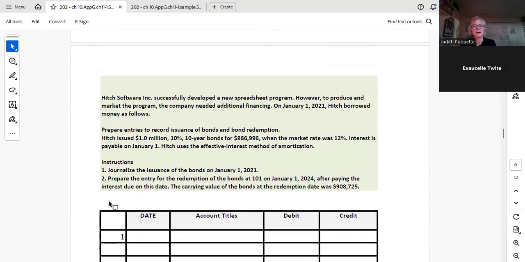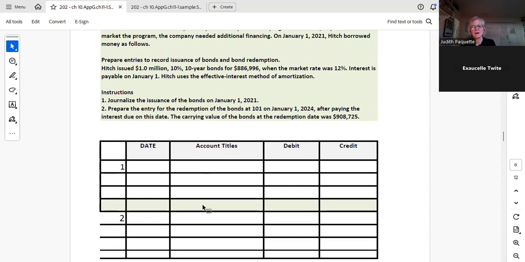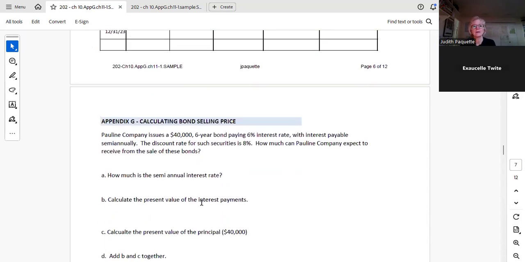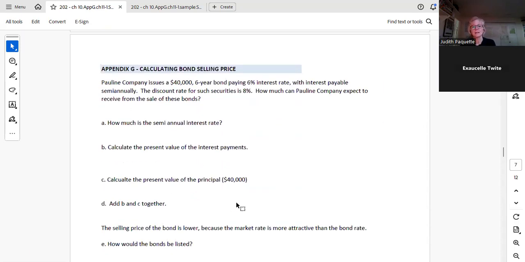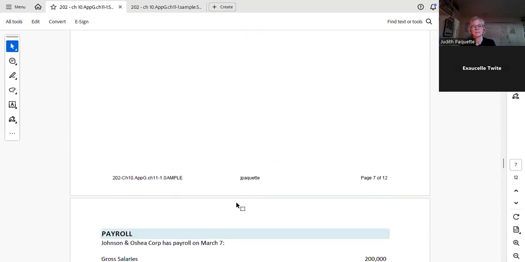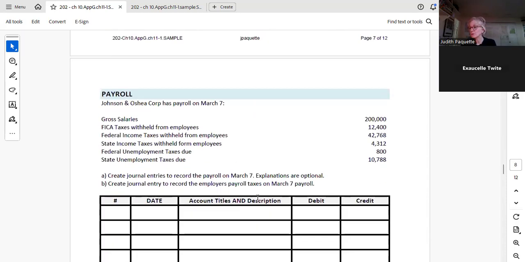Okay, so what else do we have here? Issuing bonds. I had a lot of bonds on the practice exam. Calculating bond selling price, and knowing the payroll. So go back and look at chapter 10. We had other liability problems as well. We had sales tax. We had payroll. What else was in our liabilities? Now it's out of my head. We talked a little bit about warranty, but I didn't do journal entries, so more theory.